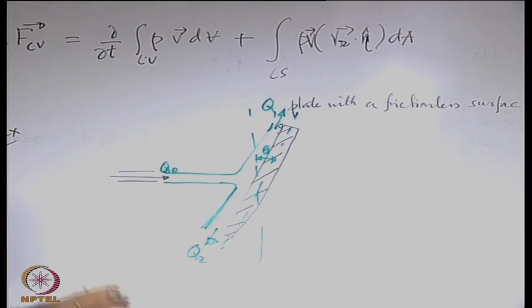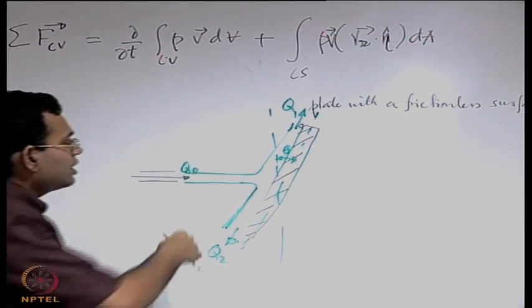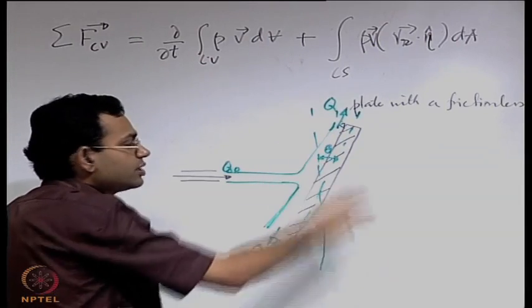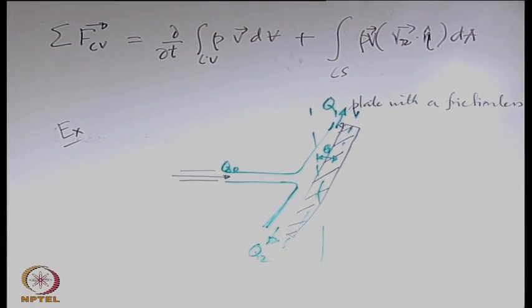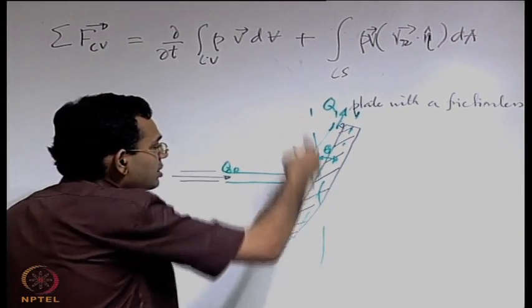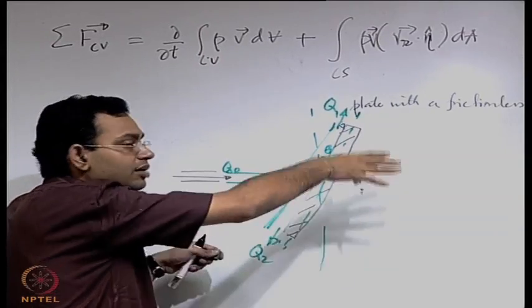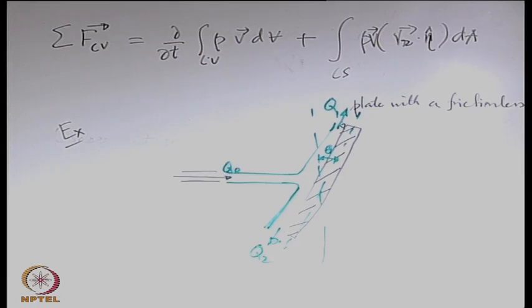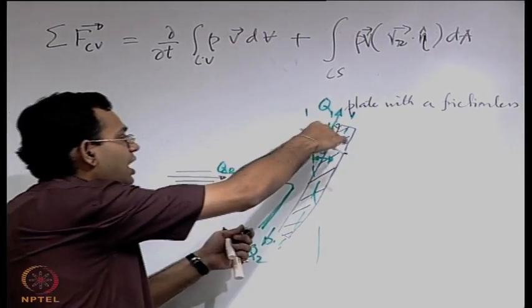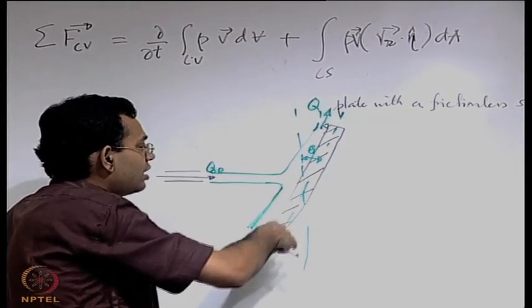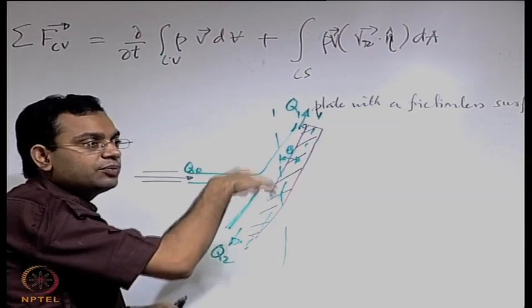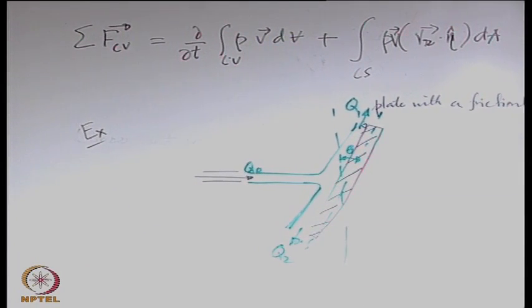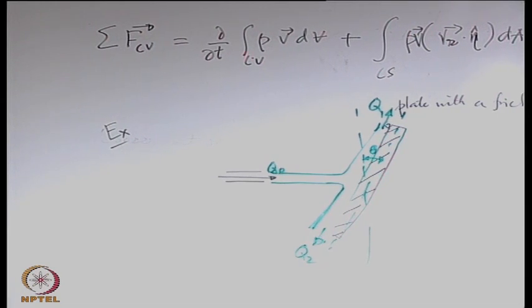When we say vertical, let us neglect the change in height between various points. Just to simplify the situation, let us say that vertical means a vertical line drawn in this plane; the entire thing may be located in a horizontal arrangement, or even if it is a vertical arrangement, the plate height is so small that the change in elevation, the change in potential energy between various points, is insignificant as compared to the other forms of energy like the kinetic energy.